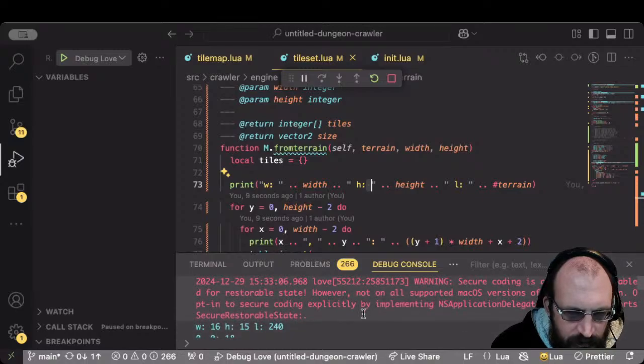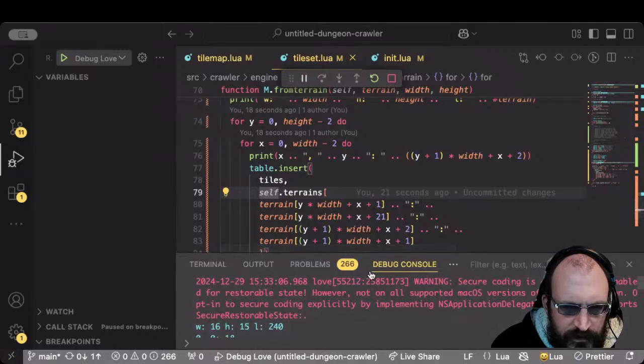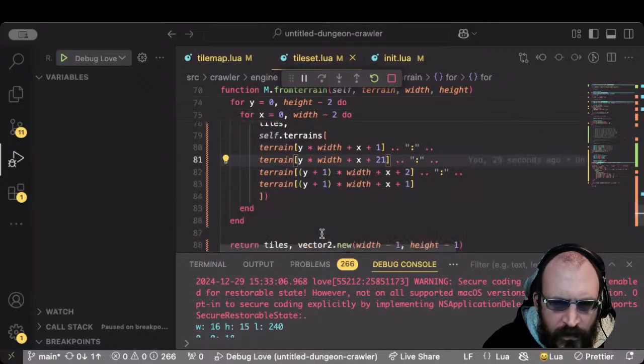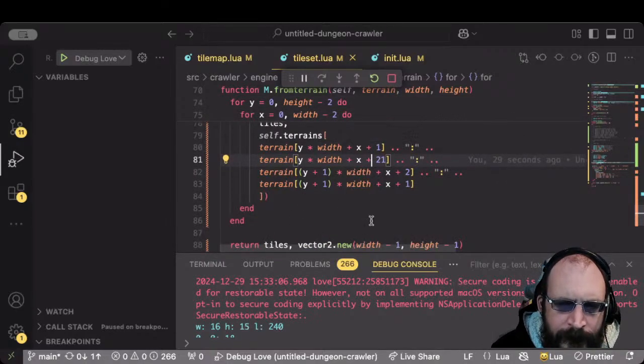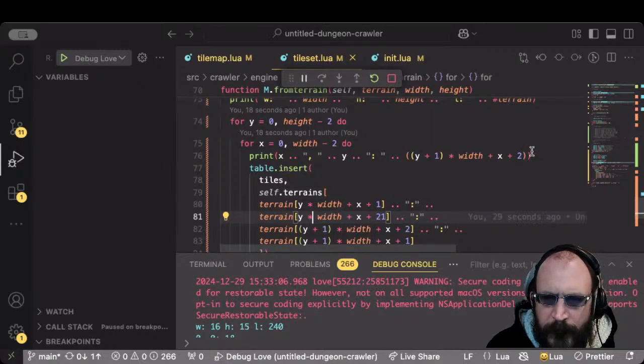So we scroll up here. 16 by 15 and it's 128. So one of these is going hugely out of bounds. It doesn't seem that any of them are the likely suspect though.